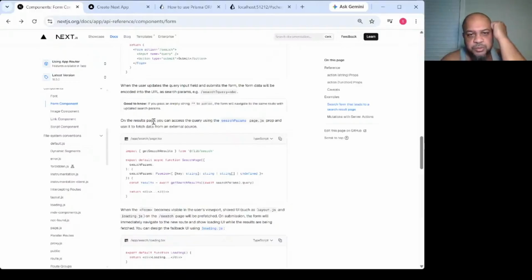In the results page, you can search the query string, and you can choose position.